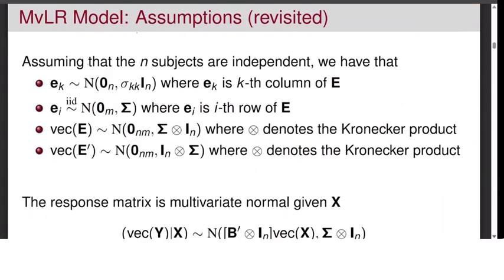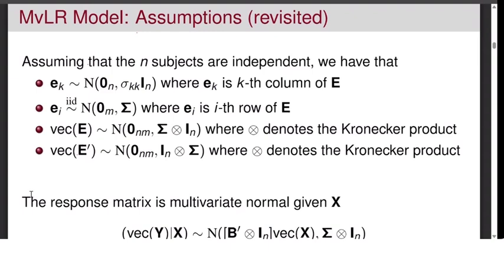Let's come to the assumptions. Here, there's going to be a lot of assumptions. We're actually going to have assumptions on the errors. We're going to have assumptions on the vector of errors. Vectors of errors, don't forget. Why do we have vectors of errors? Because we have error associated with the first response, error associated with the second response, and so on like that. We're also going to have assumption associated with the transpose of the error.